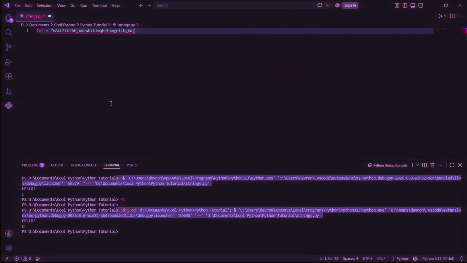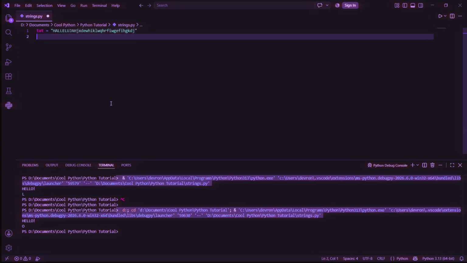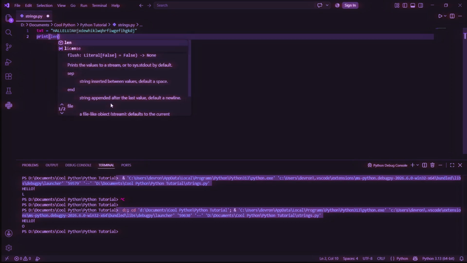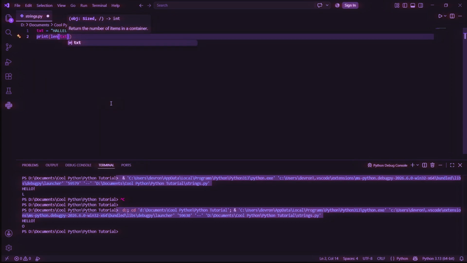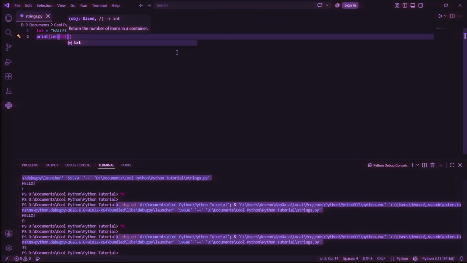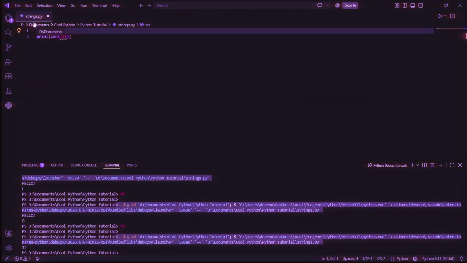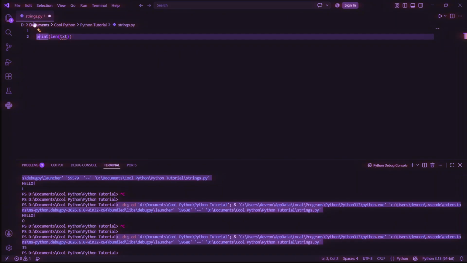Or let's just do all sorts of gibberish so that we can't count it. Print len txt. 35 characters. Wow. You can play around with this.